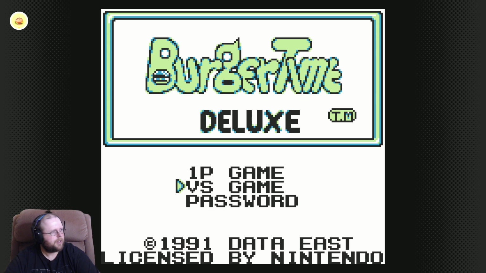Passwords. I also wonder if we got BurgerTime Deluxe passwords. Oh, these are. Okay, I see. I got codes for going to different locations. So maybe we'll try that out to see how that goes. Let me double check. There might be other stuff. Yeah, it just seems like it's probably chapter passwords. Which is fine. Okay. Let's play some.